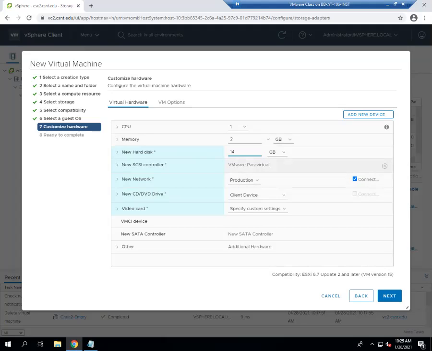The SCSI controller is a VMware Paravirtual adapter. It's a custom VMware driver for accessing storage. If you're running Windows, they would probably pick something like LSI Logic.